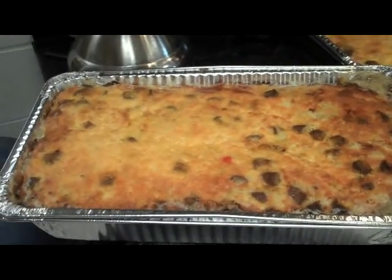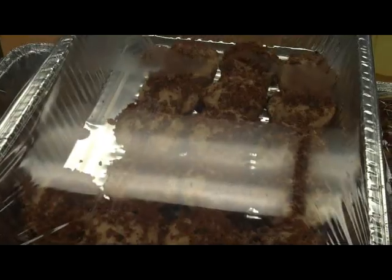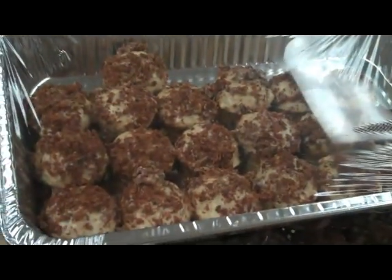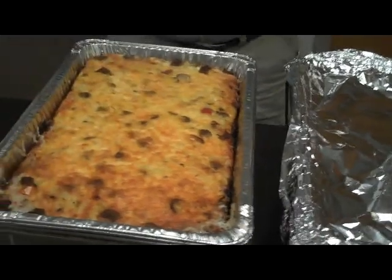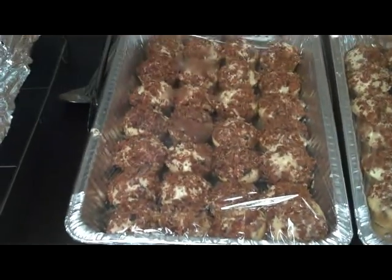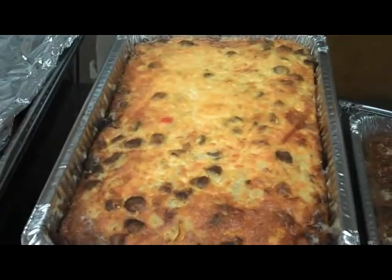This is just out of the oven. And they look absolutely delicious. How's that for breakfast? Couple that with, oh, the glare is killing me here, my maple bacon muffins. And I don't think anybody's going home hungry. We got that. And then we have that. I think we're doing good.